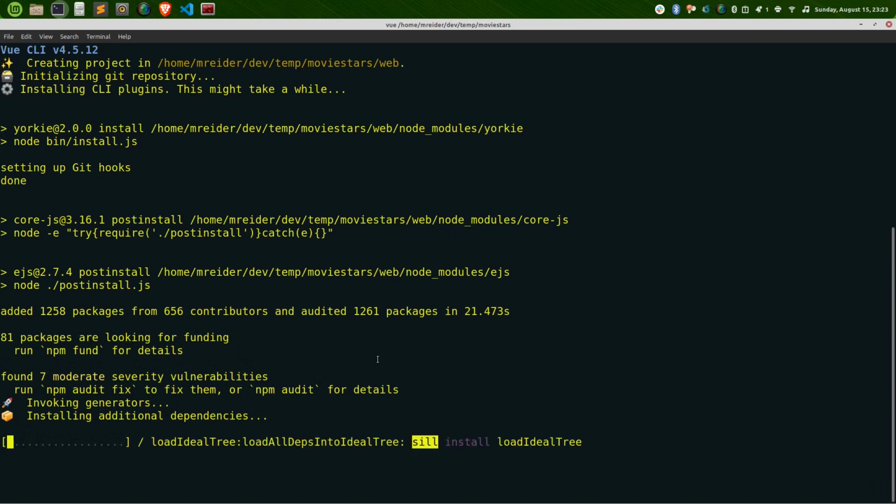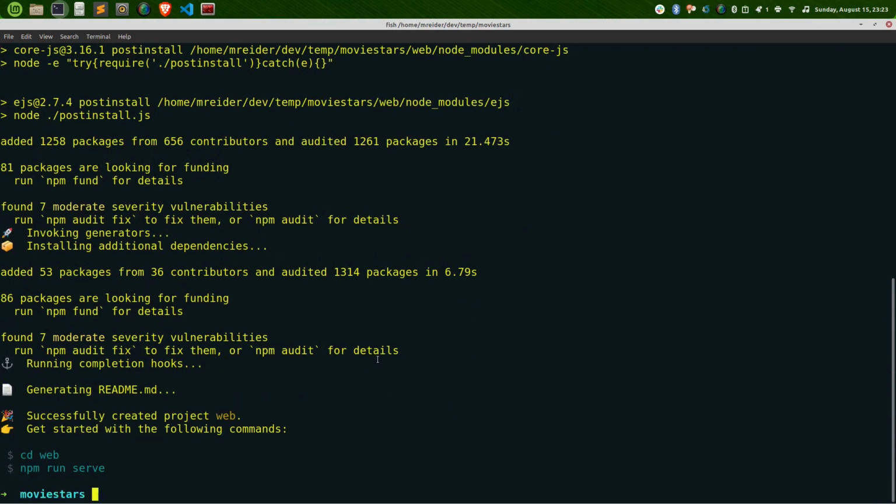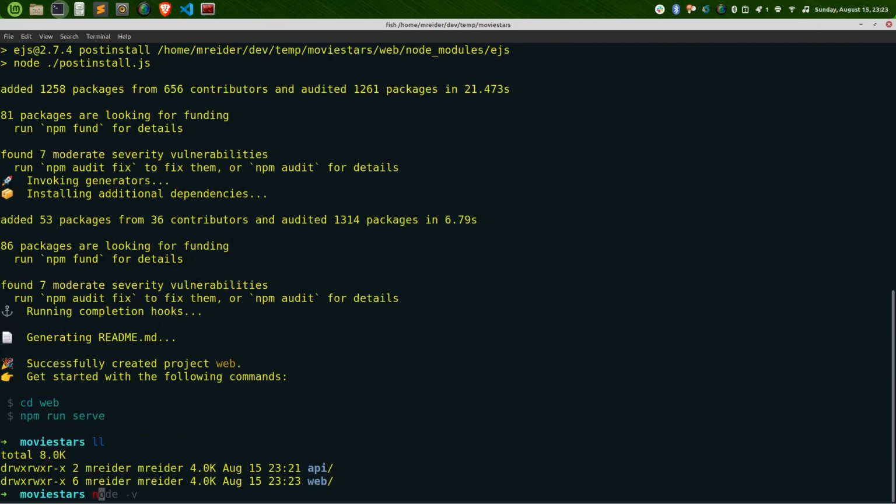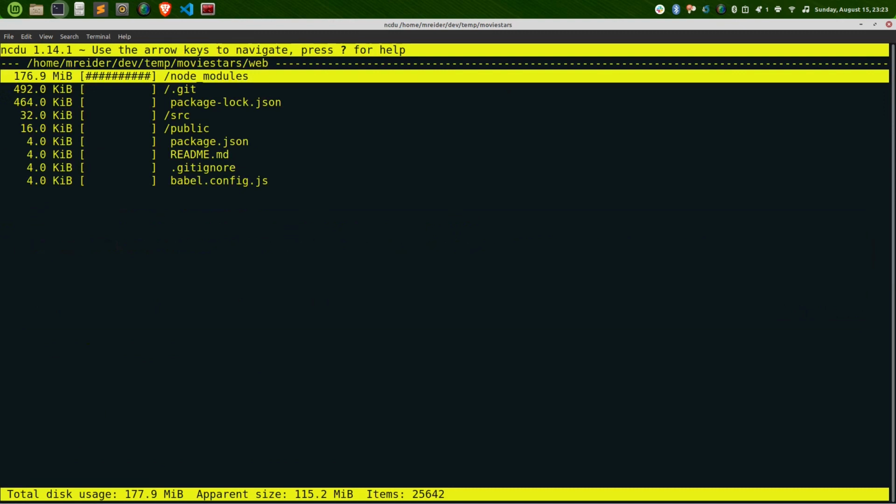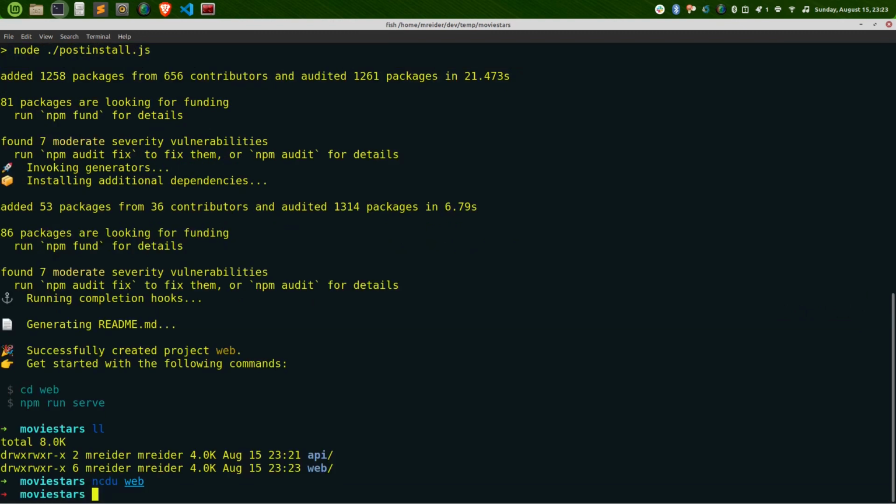One thing I noticed about Vue and other JavaScript frameworks, I'm a Python background guy. I'm not really a JavaScript guy, so JavaScript is just very chatty, very noisy. It's pretty heavy as well. So when you install this, you'll see the web folder is pretty big. It's like 200 megabytes, so it installs tons of packages. So don't be alarmed when you see that. Unfortunately, that's how JavaScript is. But that's what we have to work with for a single-page application type project.